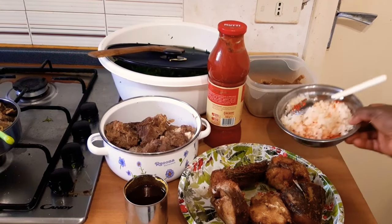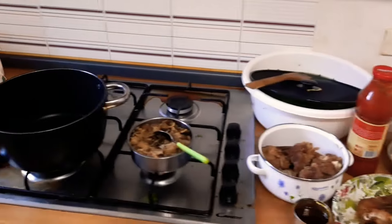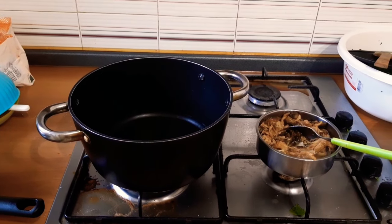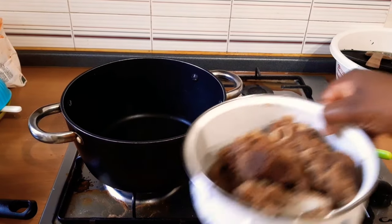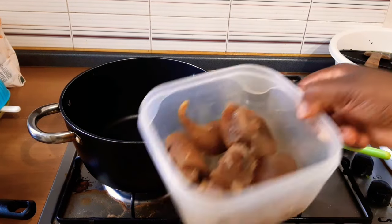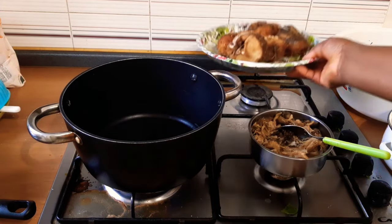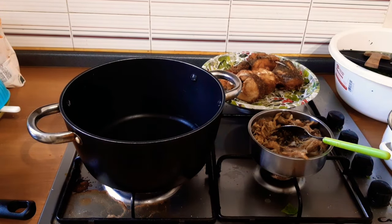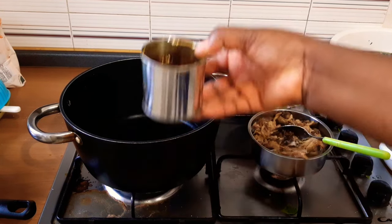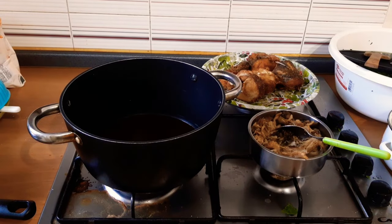So that is the fish I fried, that is the pepper and the onions I chopped, I showed you, and that is the pot on the fire. I want to start my vegetable soup preparation. First and foremost, that is all the meat I cooked, the kpomo, the stockfish, the bubwe, the fish I fried, everything is there that I'm showing you. I'm sorry I'm not writing their names. That is my palm oil. So I want to start the vegetable process.